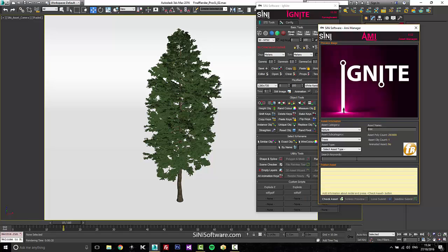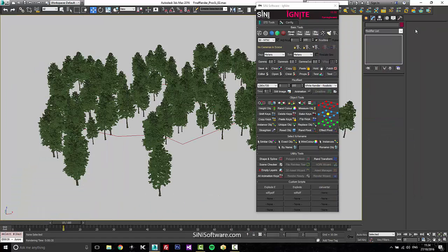Add some keywords like forest, comma, tree. It's going to go check the asset. It's going to make sure that there's no problems with it. And then you can export this right out to your 3D file. And then as soon as you exit this, it deletes the studio scene, resets the lightings, resets the render settings, and then you're back working your scene like nothing has changed.